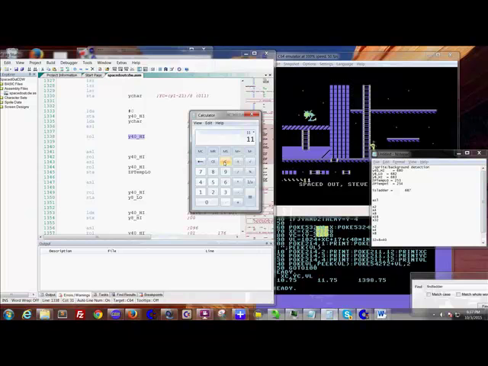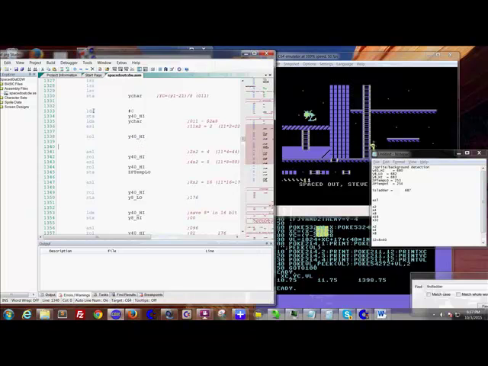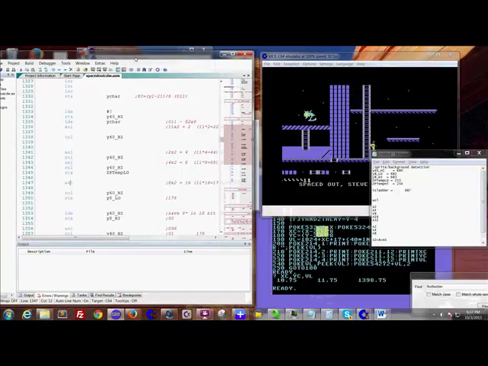So 11 times 16 is 176, which I believe, let's see, 1, 2, 3. Oh, I actually have it right down here. So this equals 176. So this last ASL here is equal to 176. You can see I kind of broke it down here too. Let me scoot this over a little bit.